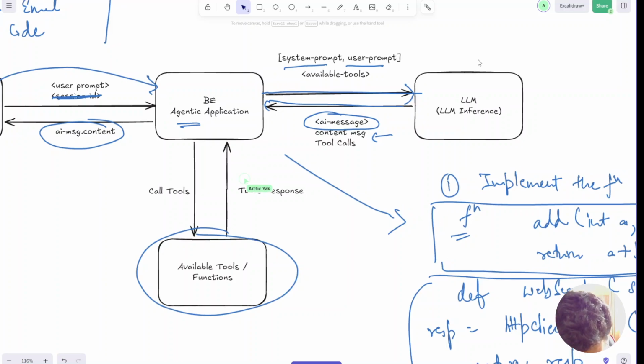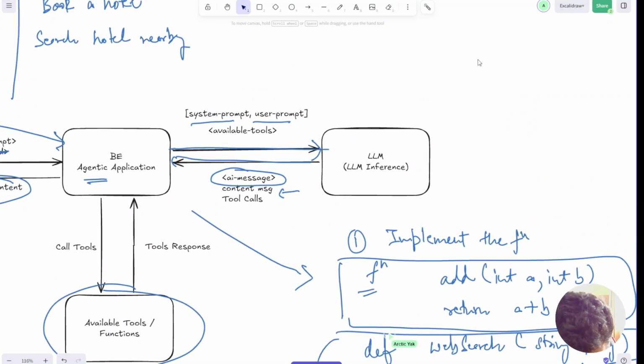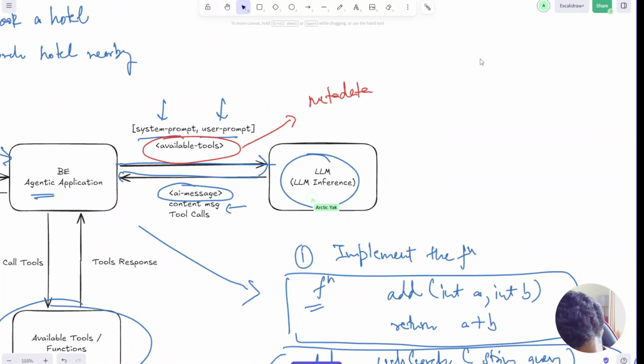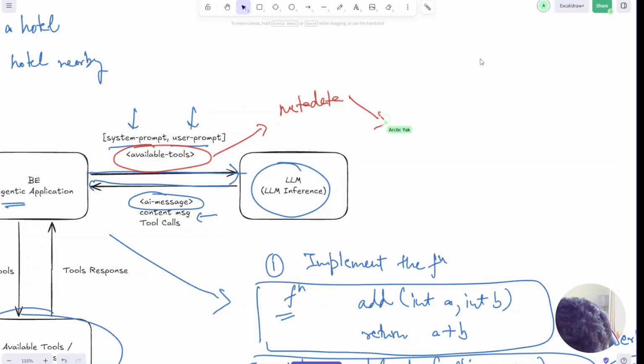So when you are passing the system prompt and the user prompt to the LLM API call, you pass this additional detail which tells that these are the available tools that you have, right? So there is some metadata that you pass. This metadata is basically a list of tools that you have, and you can have multiple tools.